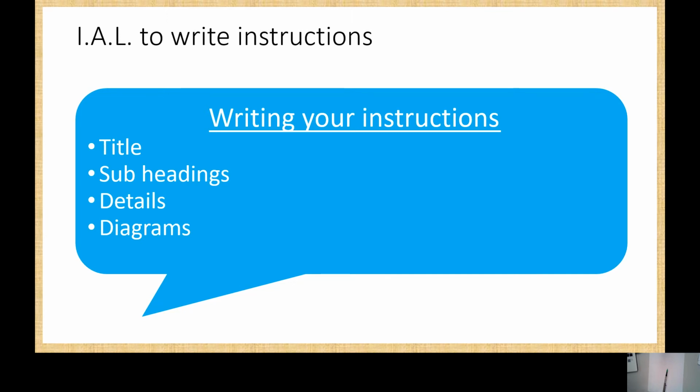Okay, so today we are going to be starting to write our actual instructions, our firework instructions. We went through yesterday maybe the ingredients we might need, possibly what we might call it. So we're going to have a little bit more of a look at that, and at the equipment we might use. You're then going to do your writing: the title, those subheadings and the details for those subheadings. And then on Thursday, we're going to look at writing those actual details for your instructions for fireworks.